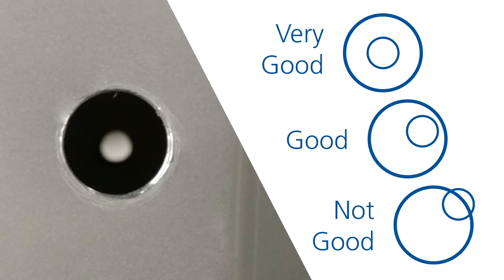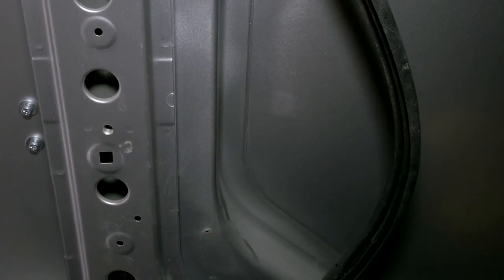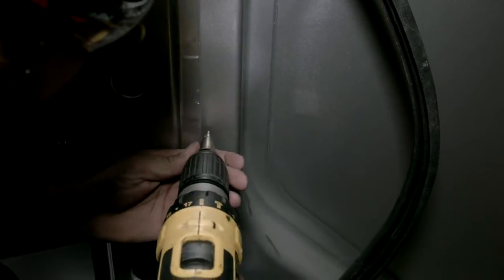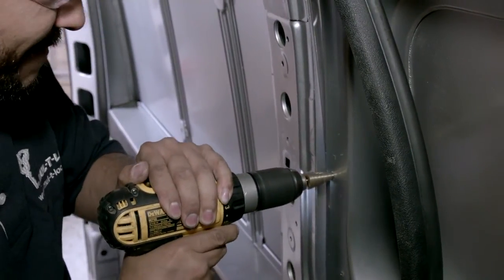If it's not possible to mark the inner door skin, we can make calculations where the two access holes should be. These holes are for access only, so they do not have to be perfectly in line with the holes in the door skin, however they must surround the door skin holes completely. Once these two positions are identified, we need to pull the rubber trim away from the door frame before we can proceed with drilling. This is to avoid damage to the rubber trim during the drilling process.